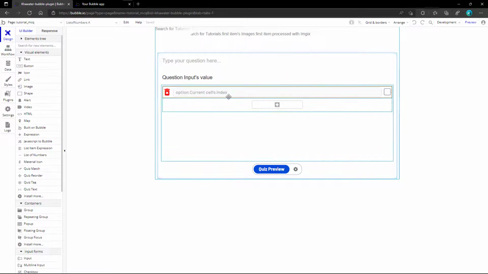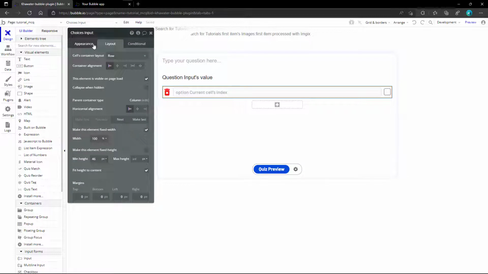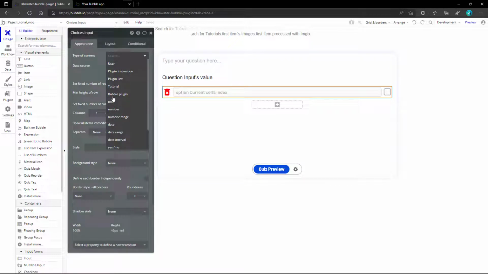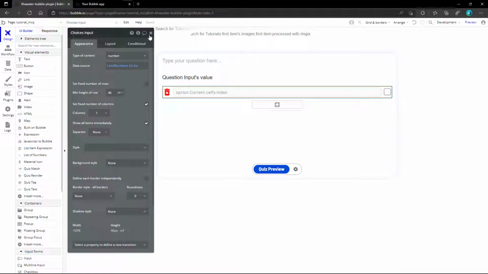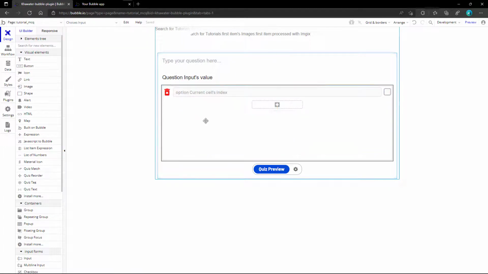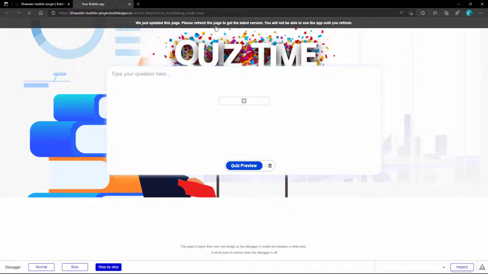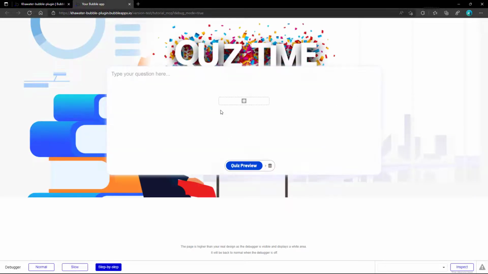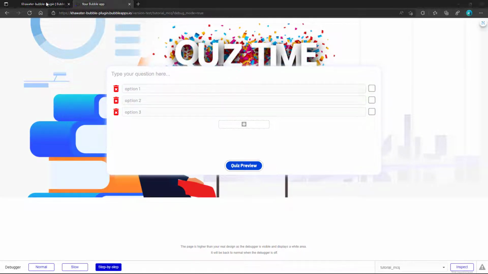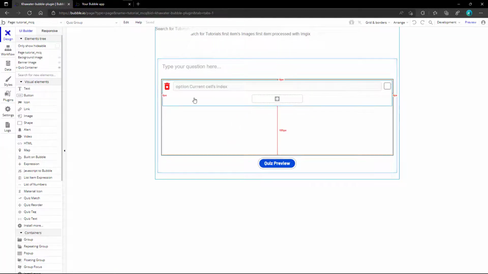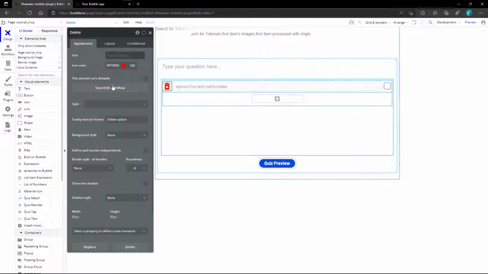We complete this configuration by changing the data source from the list of choices to the list of numbers, imported from the toolbox element. Note that the same function of this plugin, we could actually recreate by filling up the same list of numbers using a workflow for the plus button, but admit that the plugin makes all of this simpler and more flexible. Now when we refresh our page, we see, finally, our empty options. Flip back to the Bubble editor and move on to adding some workflows.